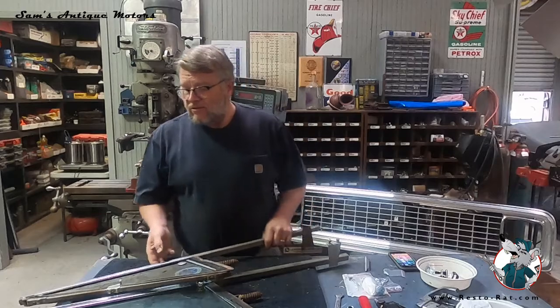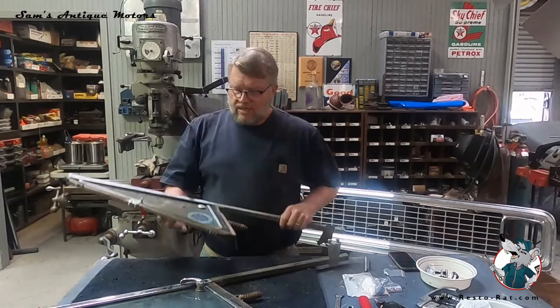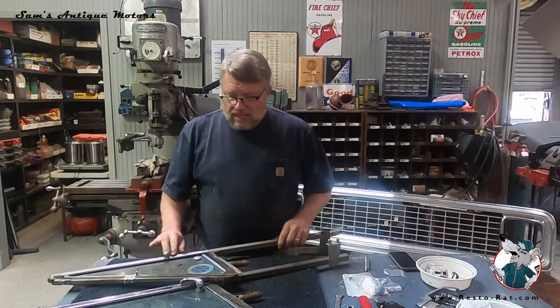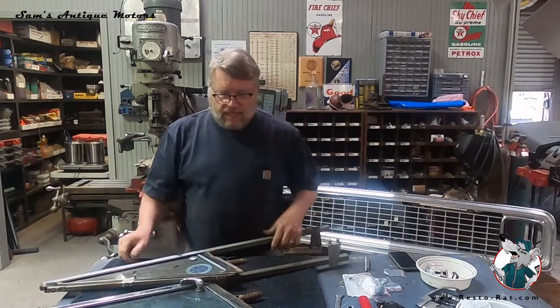Today I'm working on restoring some vent windows. All these old 69 to 72 trucks had this little corner vent window, and these in particular, the rubber's really hard, it's cracked in some places. I think the glass is going to be all fine, and these are stainless on the sides, so we'll polish those out and make those fine.